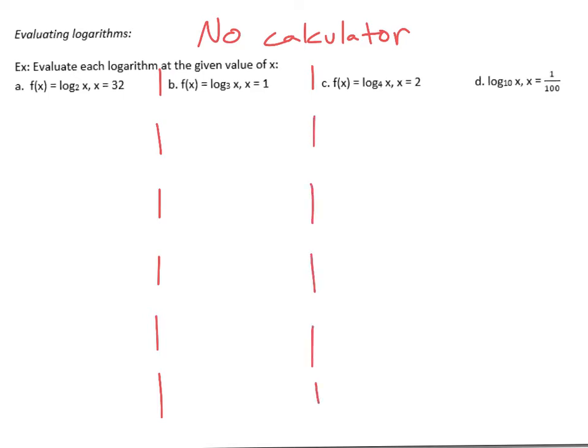Now for each of these, I'm going to write a little more than I need to because my big concern in terms of where you're at with logarithms is intuitively understanding what they are and what they do, okay? So right off the bat, on A, think of it as a function. It's a new function family, just an inverse that's built off of exponents. Log base 2 of 32. So the function is log base 2, and we're plugging in the x value of 32, okay?